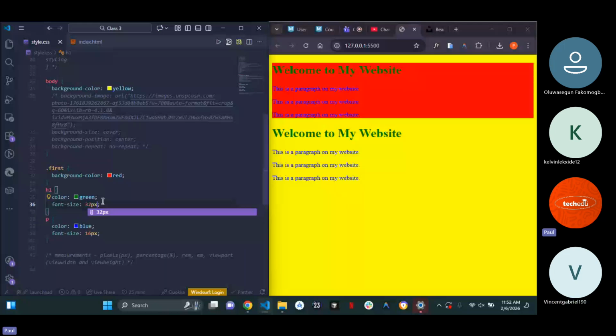So as you can see, the default size of H1 is what? 32 pixels. Now, that is basically what all of these things are. They have their natural pixels. And I don't think that actually matters because you can always change them later. You can always reduce their size, reduce their boldness with CSS. I've answered your question.